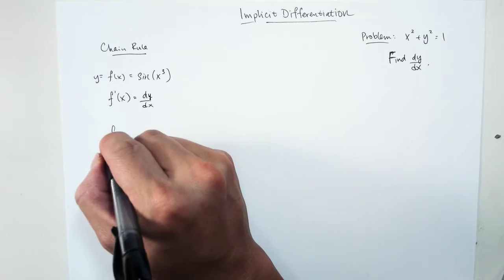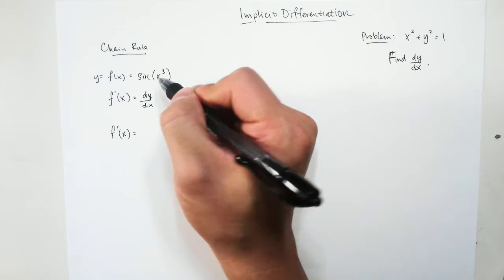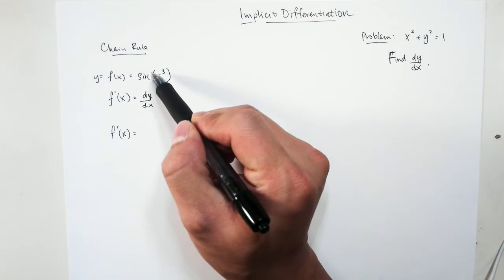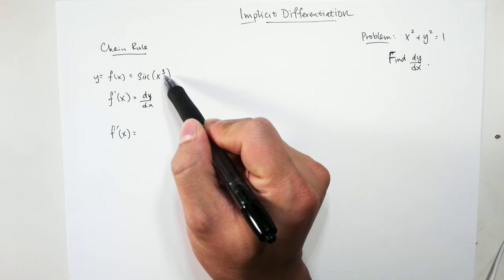All right, so let's say f prime of x is equal to, well, if you look at this function, you will be able to tell that we actually have two functions. We have a sine function, and then we have a cubic function within the sine function. Now, how do we do chain rule? One advice that I always give my students is that you have to train your eyes to see that there are layers of functions. So the outer layer will be the sine function, and the inner layer is going to be the cubic function.